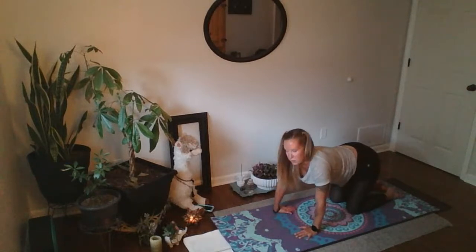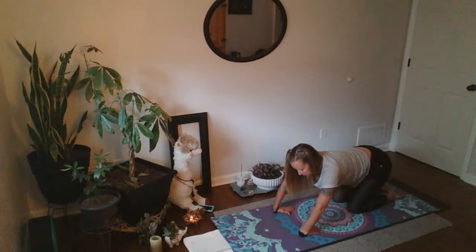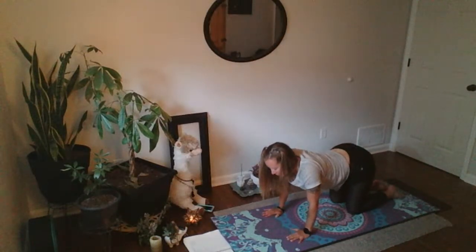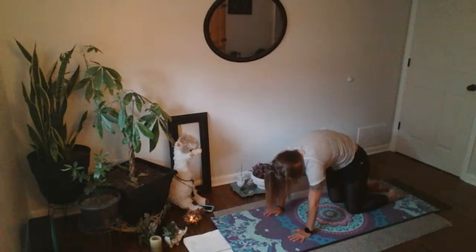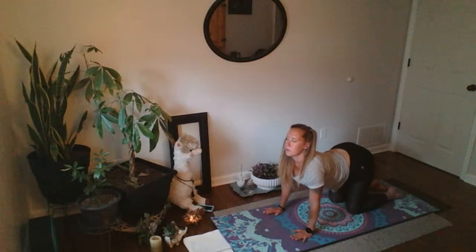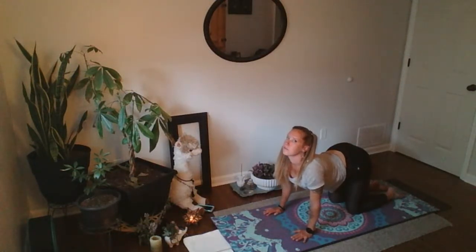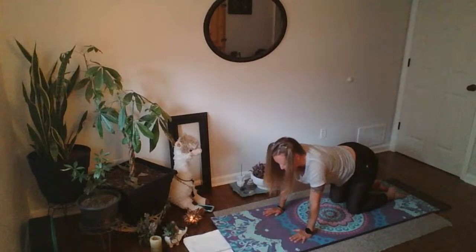Maybe you want to stretch out your wrists. You've been at your computer or desk all day. You could stretch the fingertips. Really, this is your chance to feel good, to do what's good for you. Coming back to those long inhales, long exhales. Two more full cycles of breath. Find that neutral spine, find your tabletop.